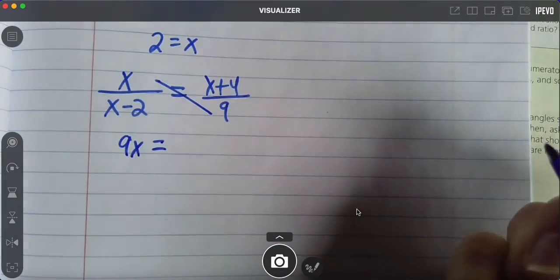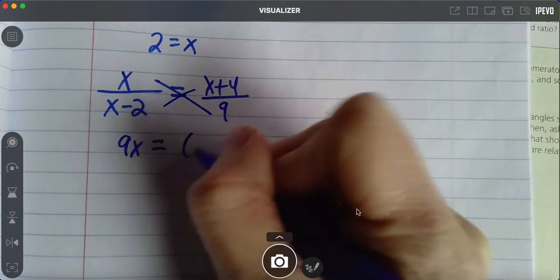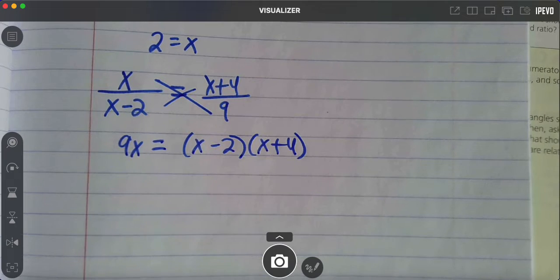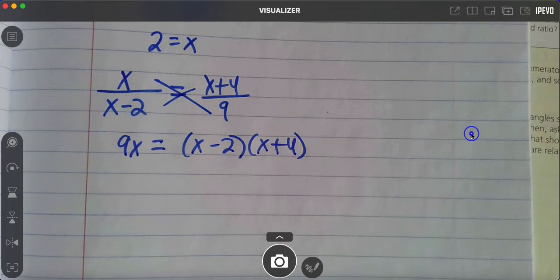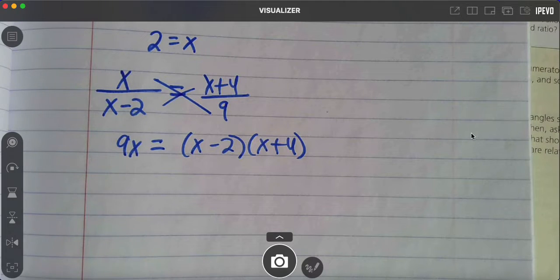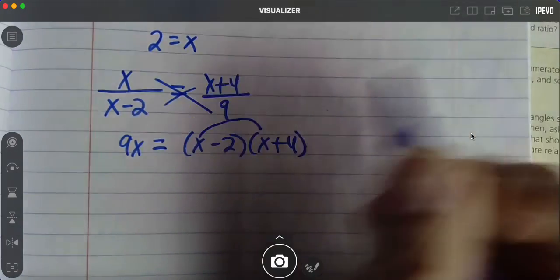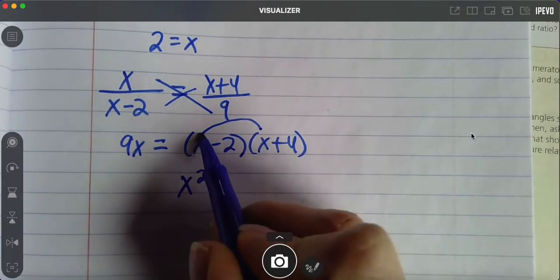The next one, not so easy. I have to take that x minus 2 and multiply it by x plus 4. Do y'all remember how to do that? You're basically distributing. I called it the FOIL method. Remember? First, outer, inner, last. This is getting into, I'm trying to think if we need all this for the next chapter. I can't remember. But first, outer, inner, last. So what is x times x? X squared. What is x times 4?